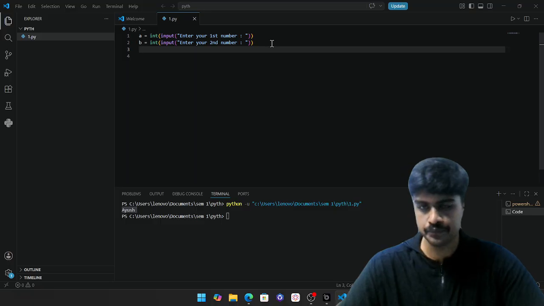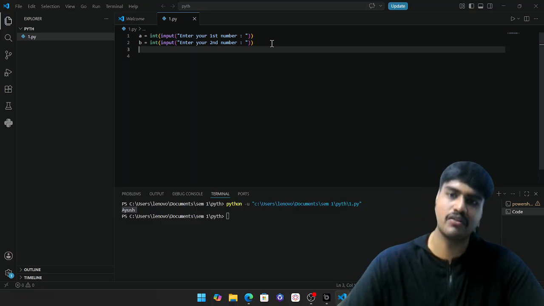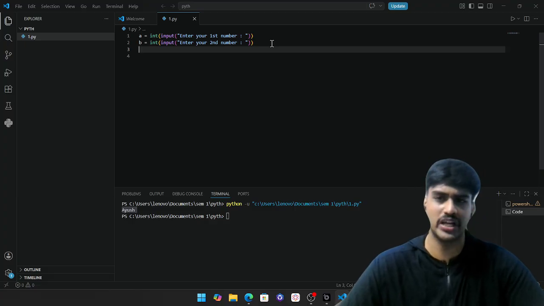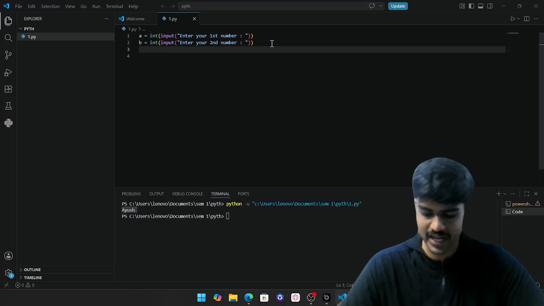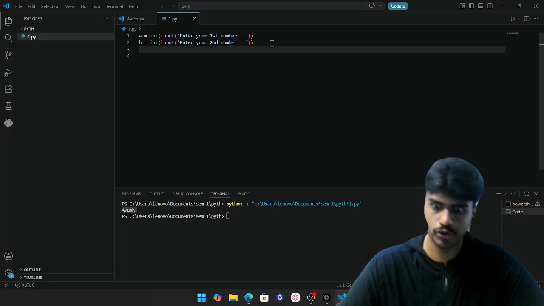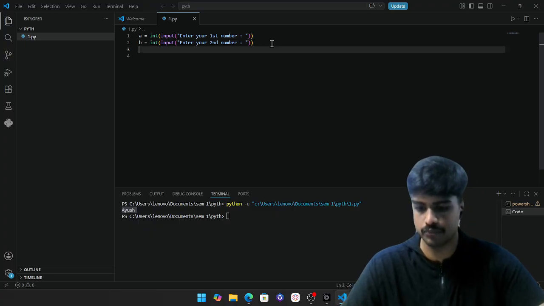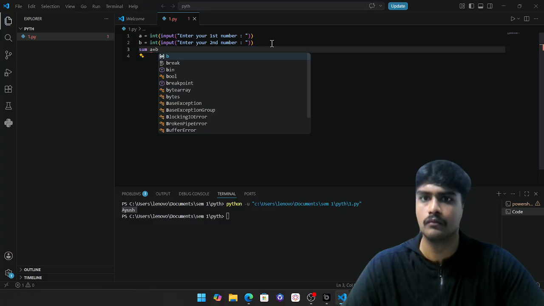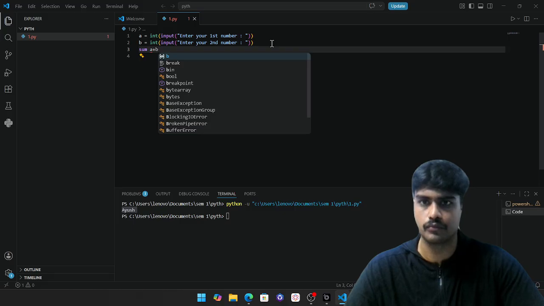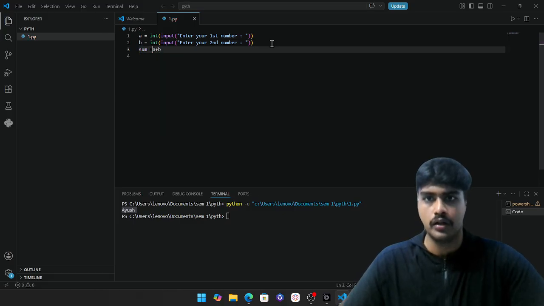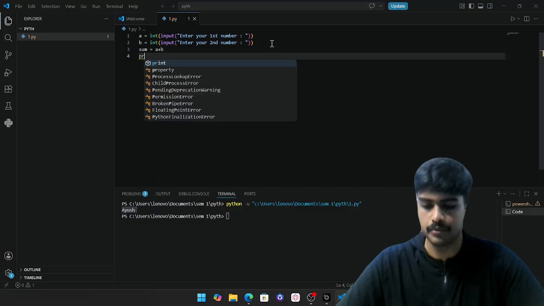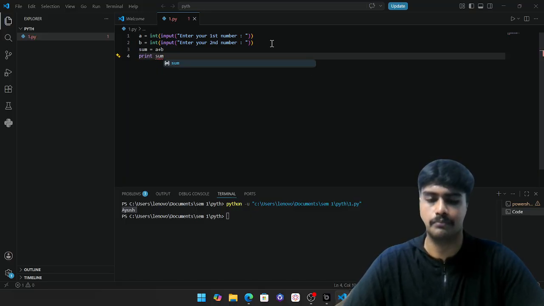Now we'll be printing the sum, right? To print the sum, you can either assign the value of a plus b to sum, or you can directly sum the value. So if you're directly summing the value, you can do it as you wish. Let's suppose sum equal to a plus b, print sum.